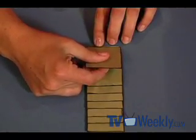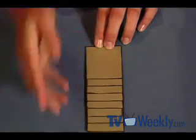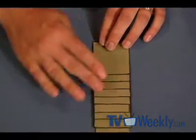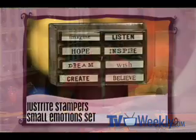Okay, now here's my last page. I'll just put it right on the edge here, trying to keep everything even along the outer edges as well. And now what I want to do is add a little caption of some kind to the opening on each one of these pages, and for that I'm going to use some Just Right stampers.